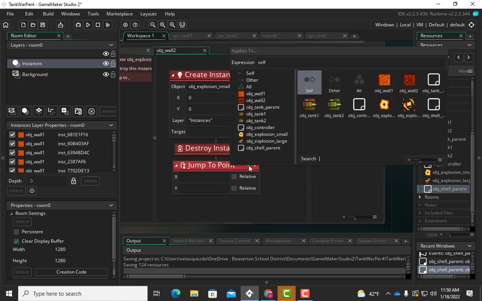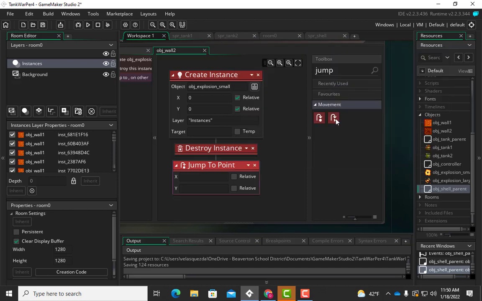I'm going to say wherever the wall is right now, and you've got to make sure that says other, because the bullet hit the wall, and we want the wall to move outside the room. So I'm going to add 100,000 to the x-coordinate, to make sure it really is outside the room, and say relative. Do the same thing for y, so it's way, way off screen, somewhere out in memory land.